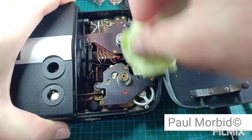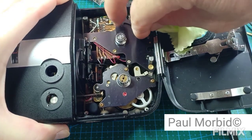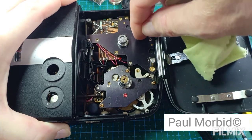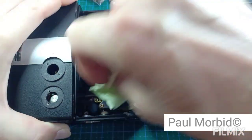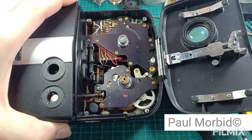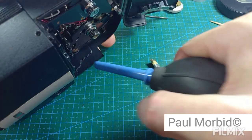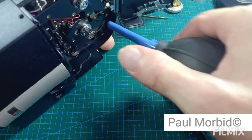Alright, so wipe this out of here. Make sure this slides freely and the gears are working. Clean right here. I'll show you again. Right here. I'll pull this back. Alright. I'm doing good. Yes, the dust and debris are falling inside the camera, so when that happens, I just take the blower inside the film gate, gears, other parts of the area inside the camera, and just blow it out of there.